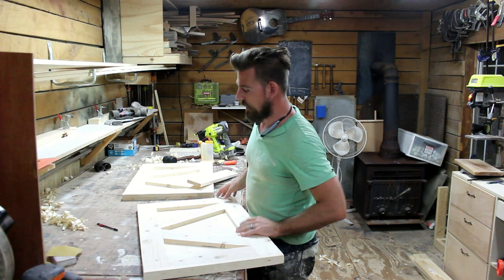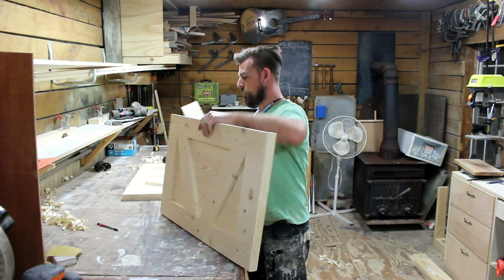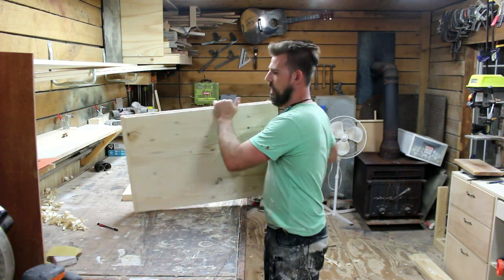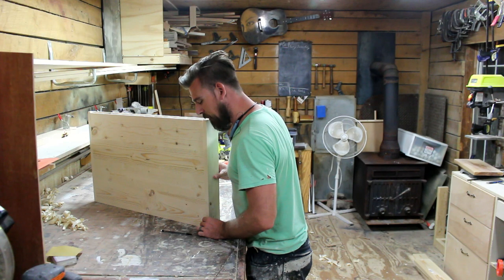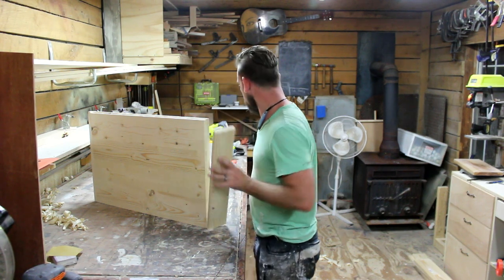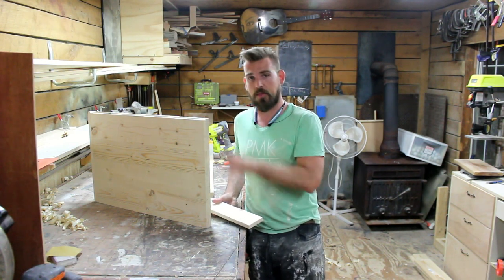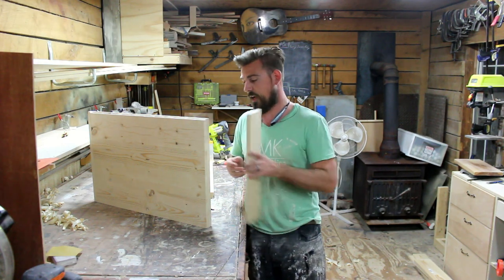Now that these are sanded, I'm going to take my last nineteen-and-a-half-inch one-by-four pieces and attach them to the top of the door. Because I've done so much sanding on this piece, it's a little thinner than I normally start with. So I'm going to line this up so that I have about a quarter-inch gap on that side, mark it, and check my measurement — I'm just shy of two inches. So I'm going to go ahead and rip both of these down to two inches, attach those to the top, sand everything, round it off, get it nice and smooth, and then get these guys outside and get to painting. So that's the last step: rip these down to two inches, attach them, and then we're good to go.